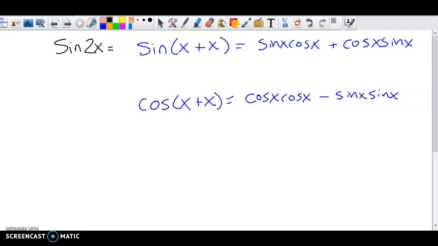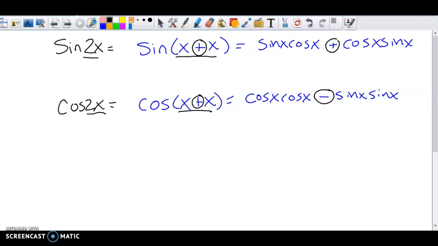I'm going to show you where that formula comes from, and same with cosine of 2x. This also ties into that cheer that I talked about when I had you in pre-calc. So you have sine of x plus x, which is 2x. It's sine, cosine, cosine, sine. And then with cosine, it's cosine, cosine, sine, sine. With sine, the signs are the same. With cosine, the signs are not the same. The reason I'm mentioning this, you're going to see in just a sec, is that these are the formulas we're going to be using today.